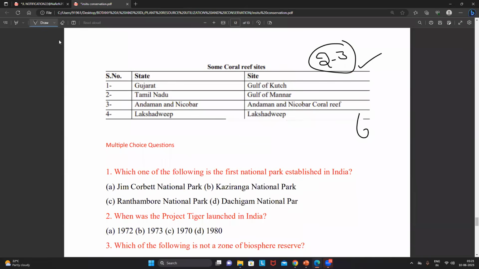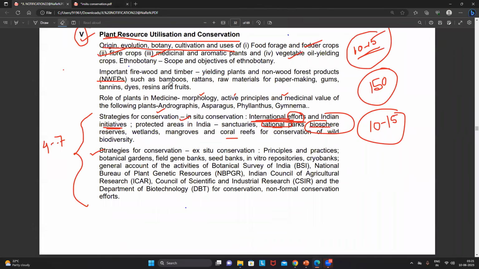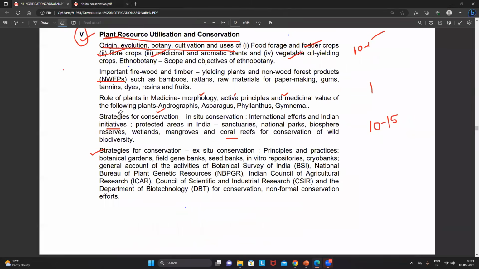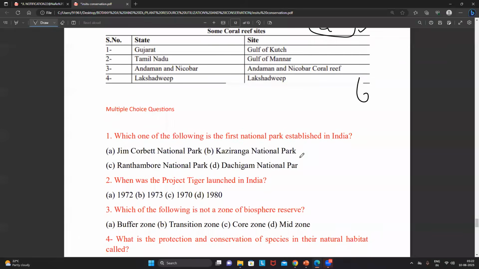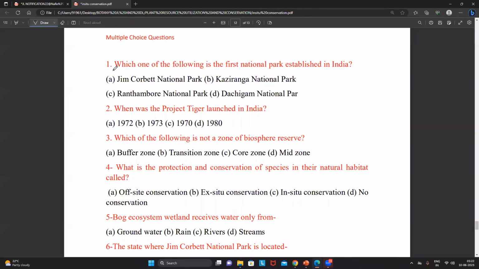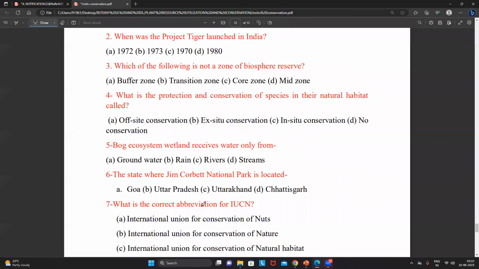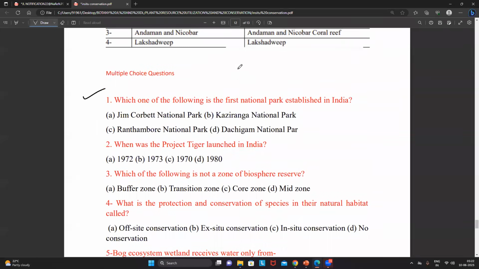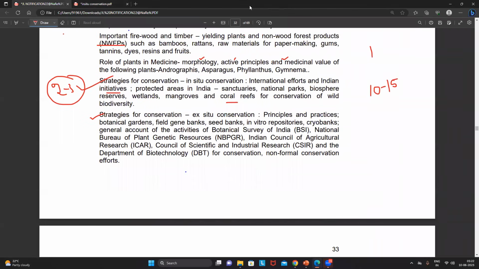This is what is mentioned in our syllabus, under the category of strategies for conservation. How many marks you're going to get? 2 to 3 marks. Friends, there is a chance you can get more than 2 to 3 questions also. So that is the PDF. You don't need to read anything else. We have designed exactly according to that. Now I have mentioned most commonly asked PYQs and most commonly asked questions from this entire in situ conservation. Done. It's over.